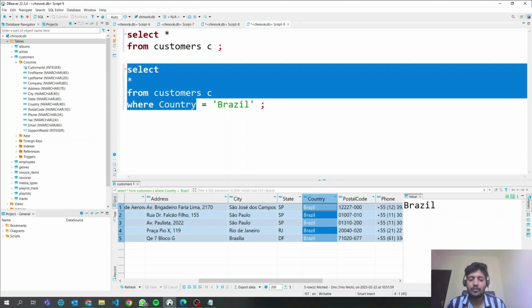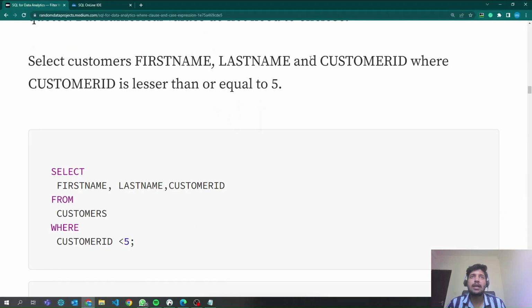Okay. Select customer's first name, last name, and customer ID, where customer ID is less than or equal to 5. Here there's a slight mistake. This should be less than or equal, but let's try it in our script.